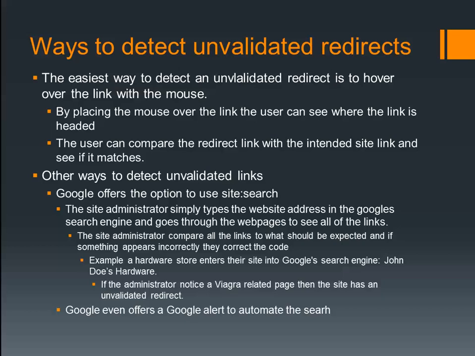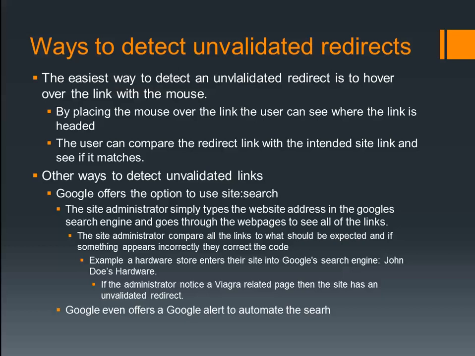Other ways to detect invalid links. Google's got a good option right now for website administrators. It's called Site Search. I've personally used it before. Site administrators simply type their web address in the Google search engine and go through the pages to see all the links. Now for large websites that can be time consuming, but it comes out to be a lot better than having invalid redirects.